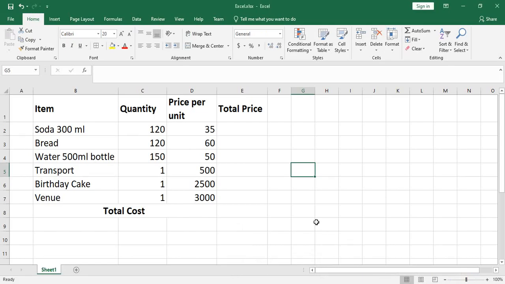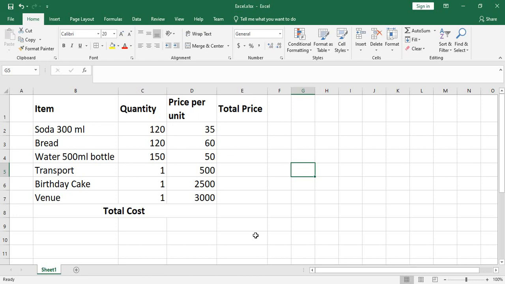So today, we are going to use this small data set that I have over here to learn some important hacks that you can use in Microsoft Excel. If you look at this data set, it is more of a party preparation data set where we have some items which are listed in column B. We have the quantity, we have the price per unit, the total price, and now we just want to use this small data set to learn some basics of Excel.